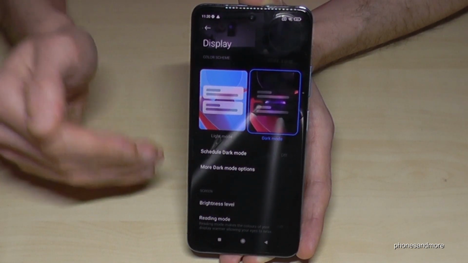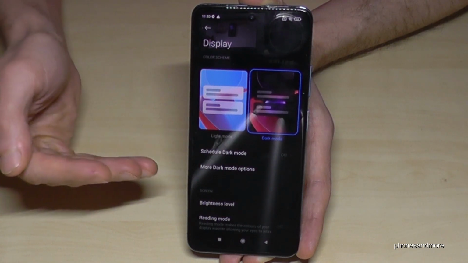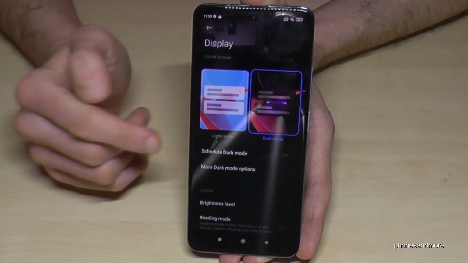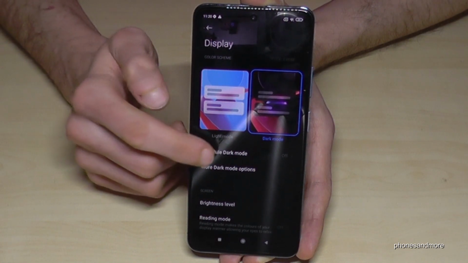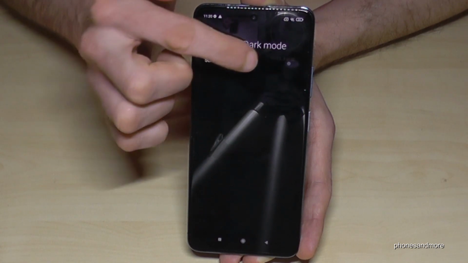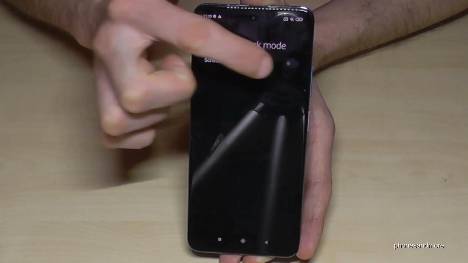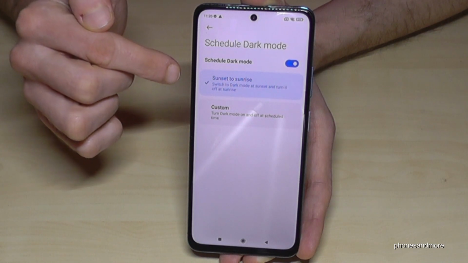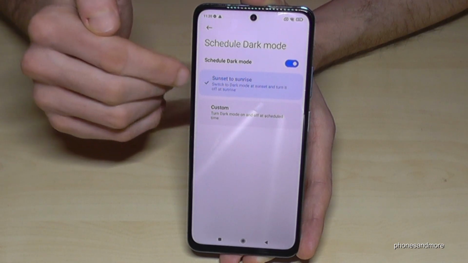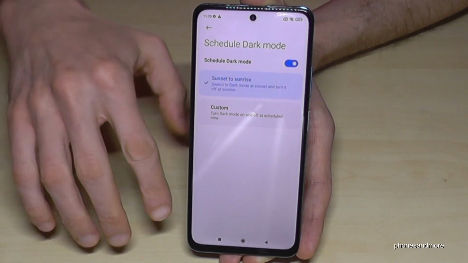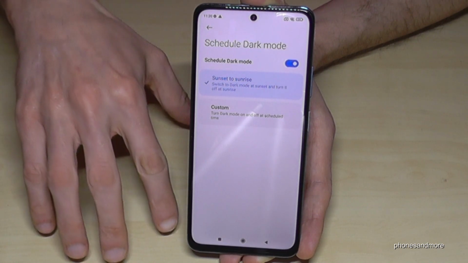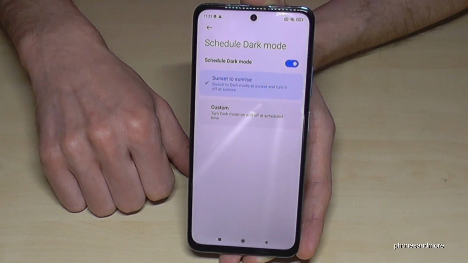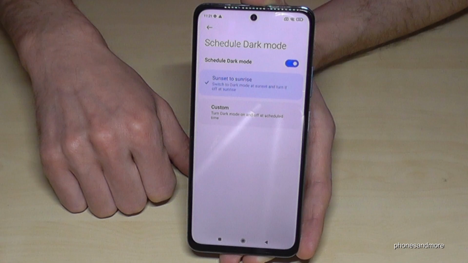And during the day it's not that good, because if there's too much sunlight, you cannot recognize something anymore. So I would recommend to schedule this dark mode as well. That means if you turn it on here, hope you can see that, then you can set it up so that it's just enabled from sunset to sunrise, so in the evening. The phone will automatically detect the times for sunset and sunrise in your time zone. So don't worry about it.